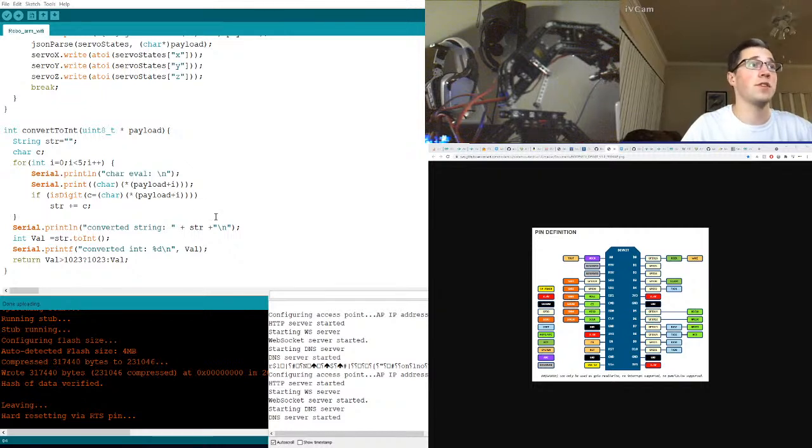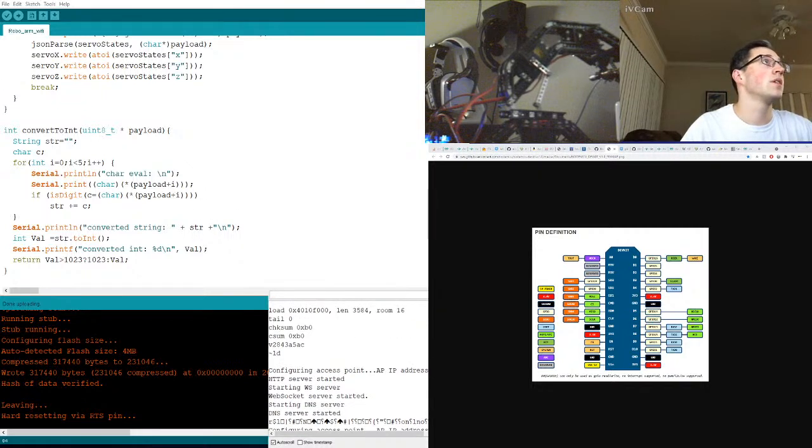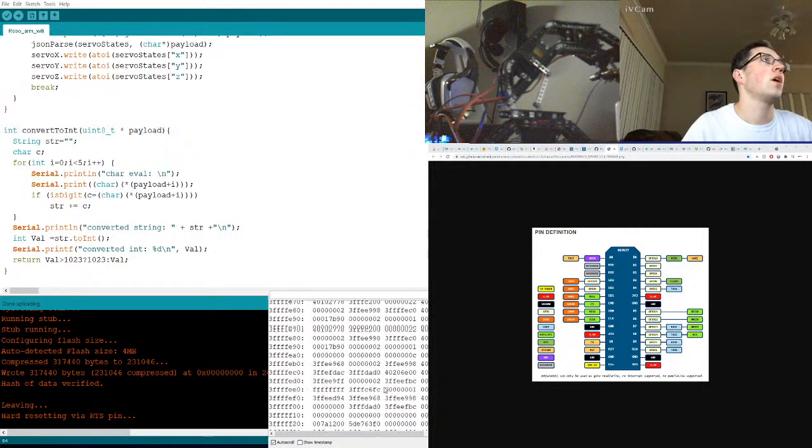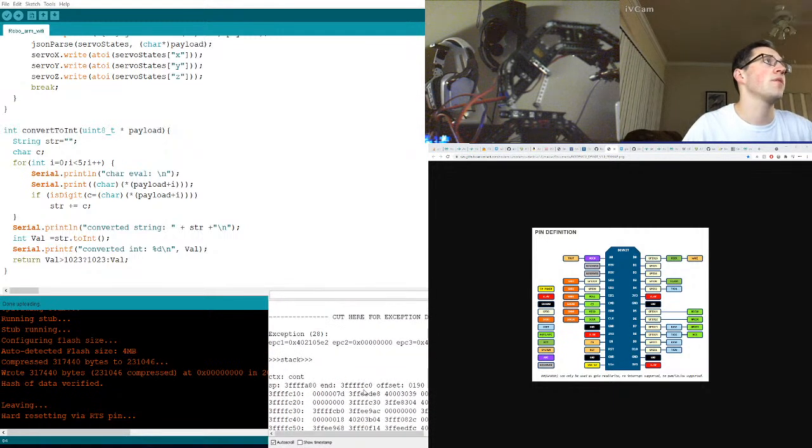All right, this is no lie. I don't know why it's... Does it tell us why it's barfing? Cut here for exception. Oh, wonderful. Thank you for barfing out the entire stack. Yes, I know exactly what this means. Oh, exception 28. Maybe we can just Arduino JSON.